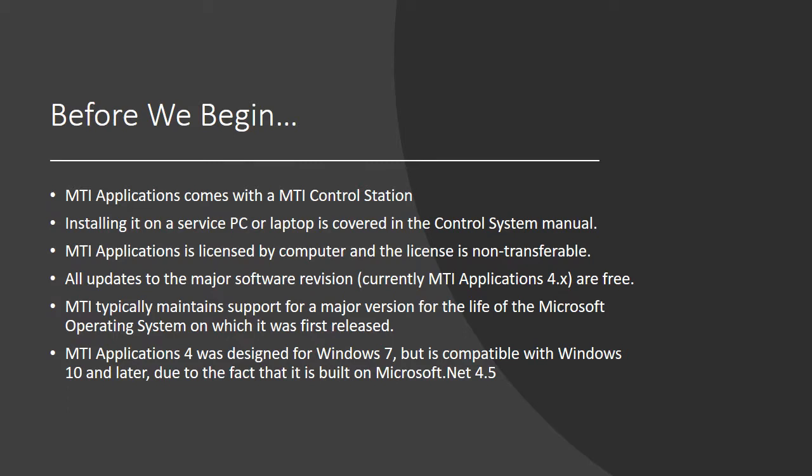There are a few things that you need to know about the MTI application suite that we need to get into before we go on to the MTI PLC software application. First of all, MTI Applications comes with every MTI control system and with every MTI control station on that system. So you should have on any control station used on the system a copy of this application. In addition, in most cases we provide a service technician laptop or a separate computer which can be used for programming purposes, and you should also have it on that.